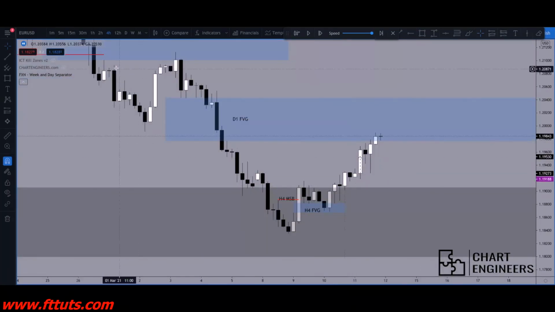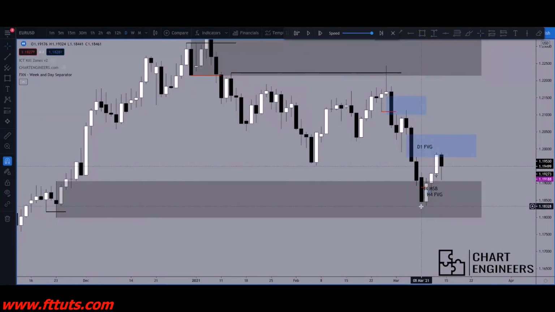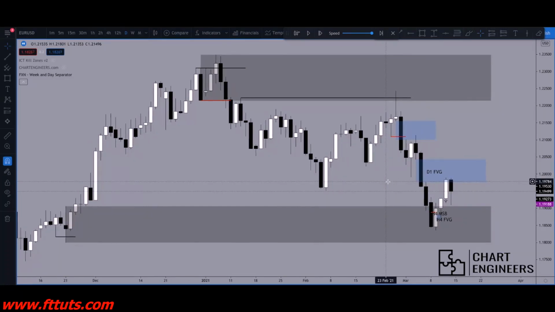So let's go over to the daily real quick, and here you can see that we had a nice reaction off this daily raid candle, which we were anticipating. H4 market structure break to confirm that idea, and the daily fair value gap as a draw. So in 3 daily candles, price reached my objective, and that's basically it. So now I explained how I trade the markets on EURUSD. This is basically my current approach. I look for daily direction, H4 market structure, and entries off M5 fractals within the London open session and the New York open session.